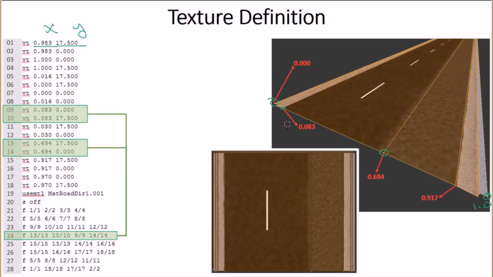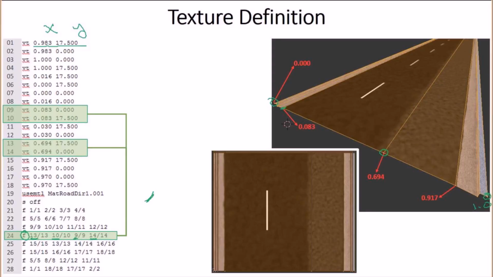Notice that I start in here, I say I have a UV point that's going to define my texture, 0.983, that's the X coordinate, and 17.5. I'll get to the 17.5 later. But let's talk about what's actually going on in here. Similar to what we had before, in the previous file I showed you, we had F specifying a face, and then F had particular points that define that face. Now, after that face, we add a slash, and we specify the point that defines the texture.